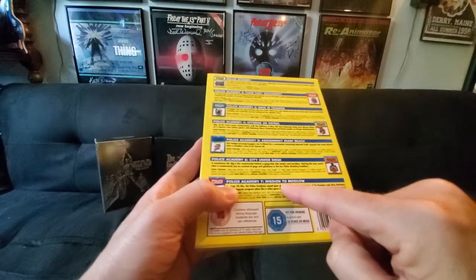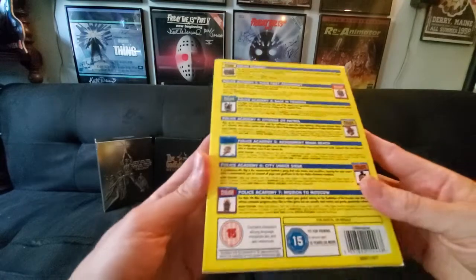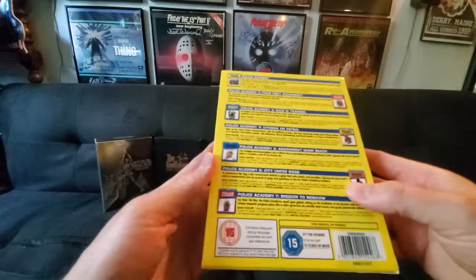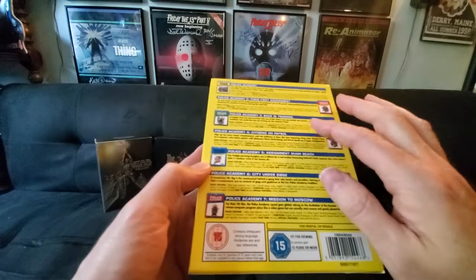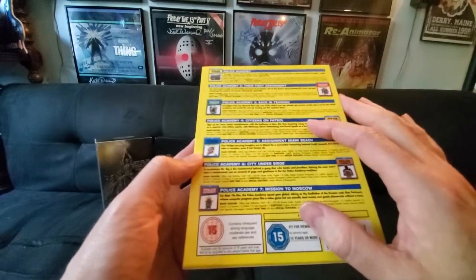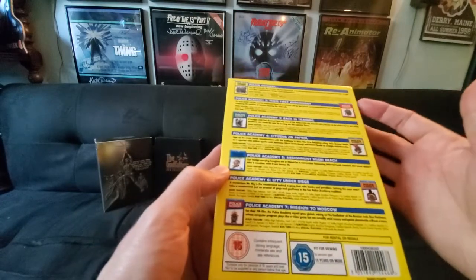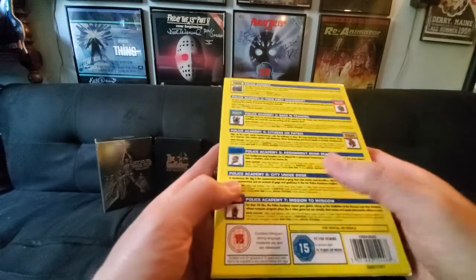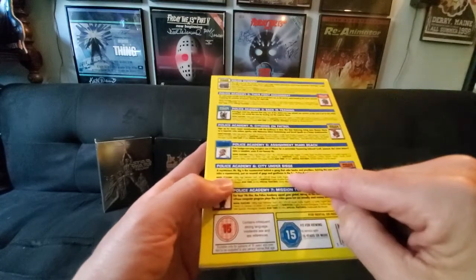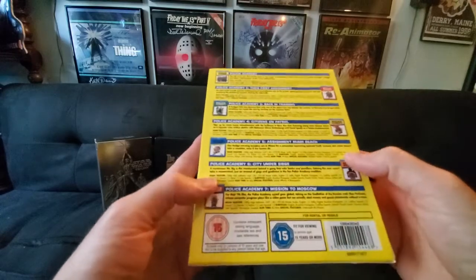My favorites, and again, this goes back to what you watched as a kid, right? On HBO, when I was a kid, 4, 5, and 6, I feel like were always on. So the second I bought this, the first one I watched was Police Academy 6. And obviously, the longer the series goes, the worse the series gets. But I just love 6. I mean, Mahoney's not in it. I think he was out after 4. But I just like these movies.